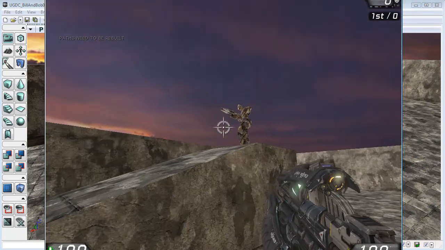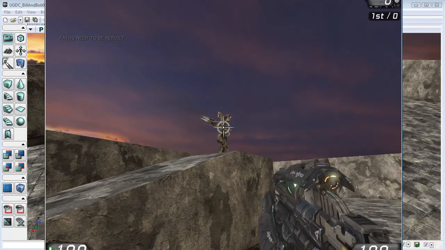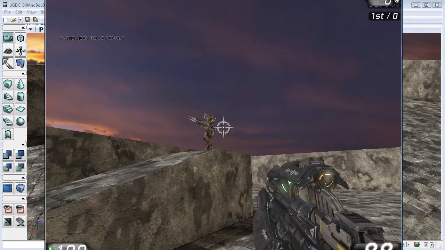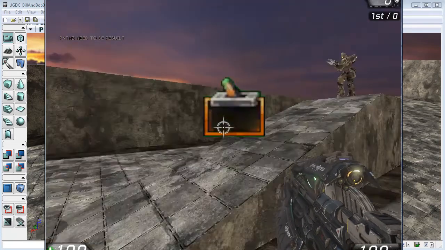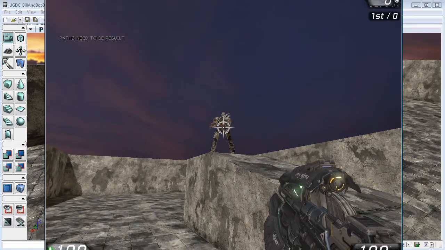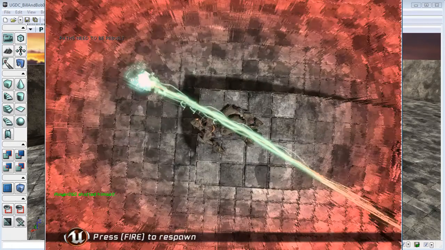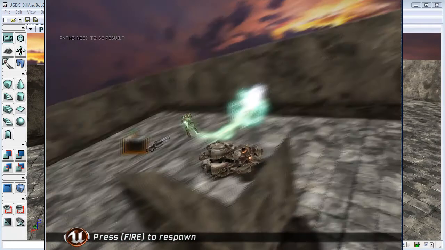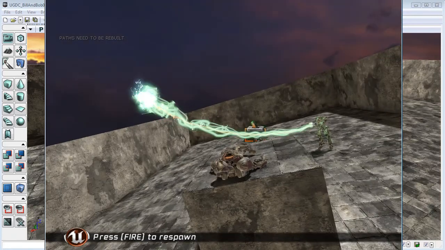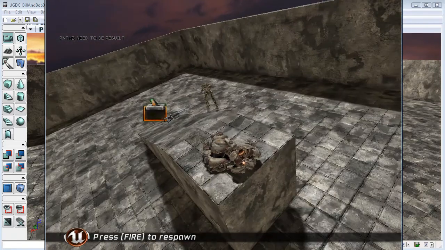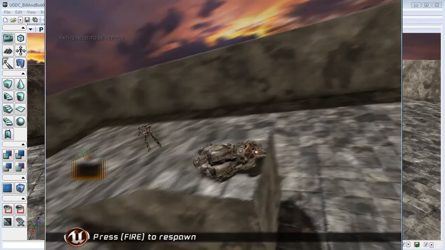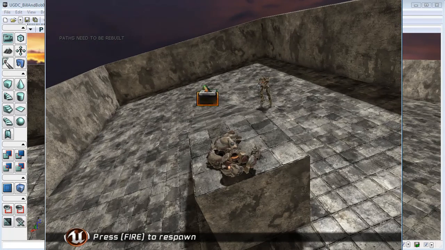So there is our pawn. If we shoot him with the plasma of our link gun, all we do is damage him. If, however, we shoot him with the link beam, we should swap over to this character. So let's see if that works. Well, there's good news and bad news. Firstly, it worked, but secondly, there is a slight problem in this setup. I'm sure those of you with good observational skills will be able to pick that up. It's that this guy keeps on firing.